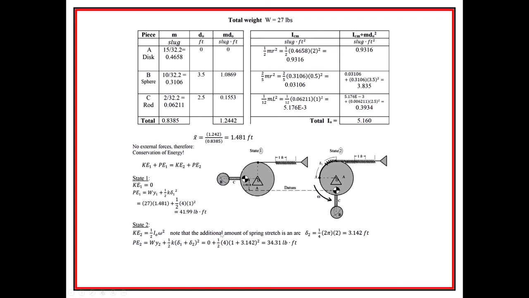So it starts off here and it ends up here. And so we could figure out what the kinetic energy is going to be, because that's 1/2 I_O omega squared. And so this is what we determine it to be. But the truth is that I'm not 100% sure it's going to make it all the way down there. It might because of momentum, but there might be a point where the forces balance out. I do believe that it would have a faster speed somewhere up higher, that it's going to start slowing down because of the amount of stretch of that spring.